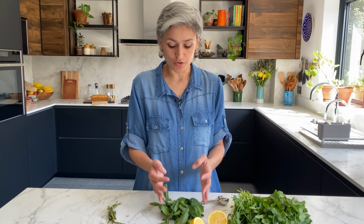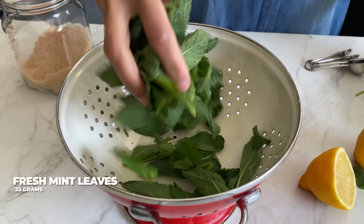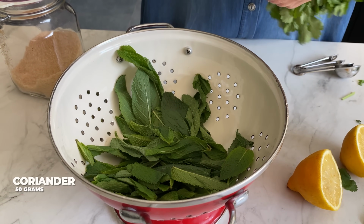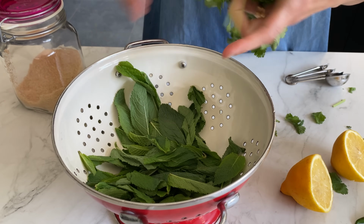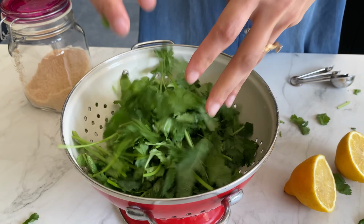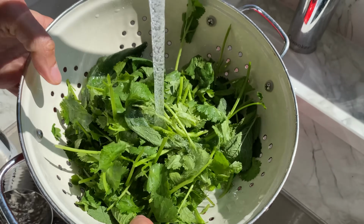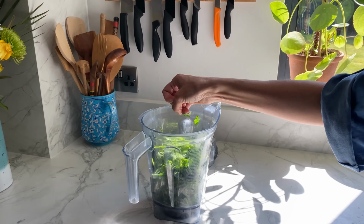So all I have to do is wash this up and blitz it together. So around 25 grams of mint leaves, double the amount of coriander. I'm just taking off the thick stems, but I'm keeping the rest on. Just going to tear it up and give this a good wash. So the washed herbs go into the blender.